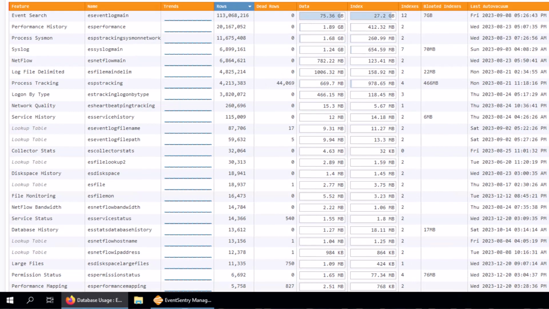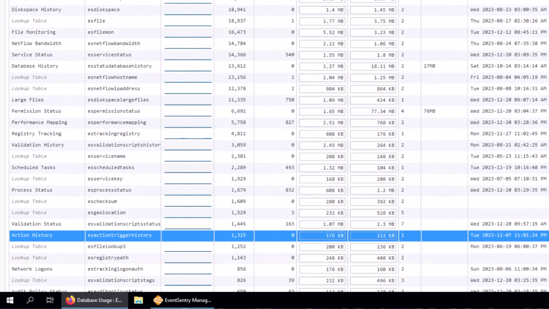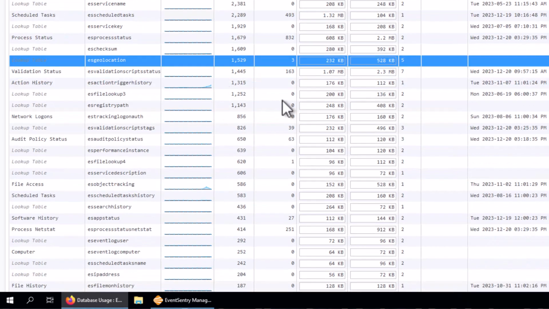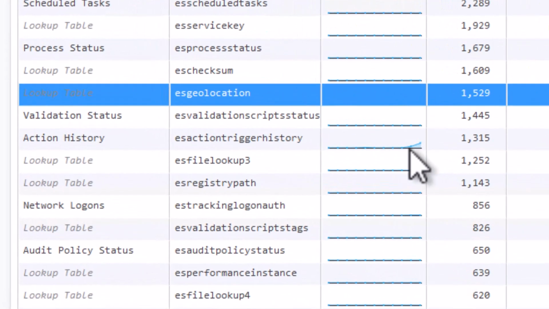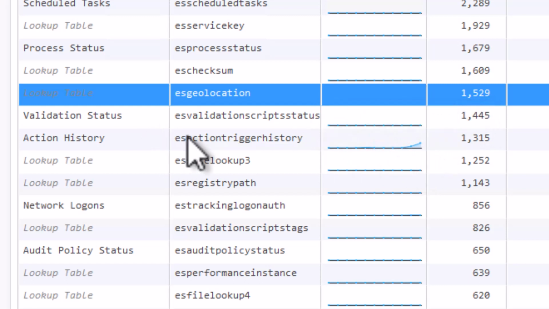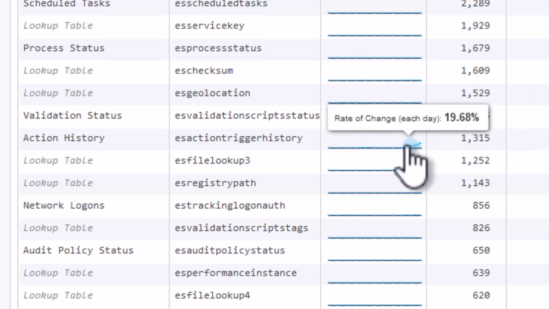But if something changes, let's say you make a configuration change that suddenly causes a feature to log, let's say, 3 times as much data, and that could be by accident or it could be somebody else doing that, then you will see that here. So if you look here, I already selected this line here, so let's unselect this. Here you can see that the trend line goes up quite a bit, and that's something that I artificially created for another video. It was increasing the number of emails, which resulted in that action history table to increase in size. It's a very small table, so this is not significant here for database usage, but it does sort of illustrate the usefulness of this trend column.